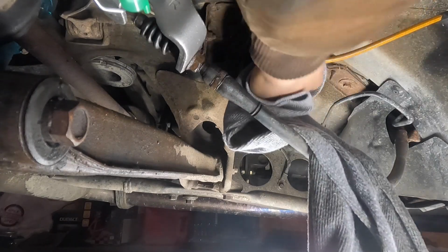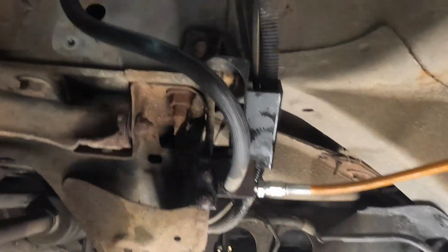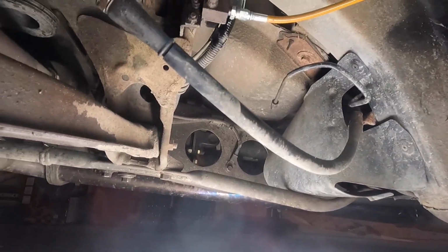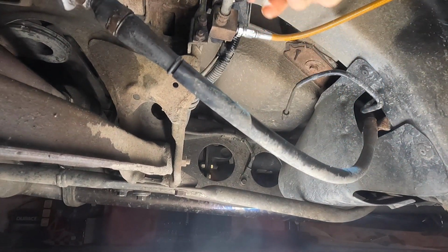The rear brake system on a Miata is pretty simple. The calipers are only held on by 2 bolts, so it doesn't take much to get the caliper off. The only thing you have to do is take off the cable for the parking brake, and then you have to reinstall it when you put the new caliper back on.